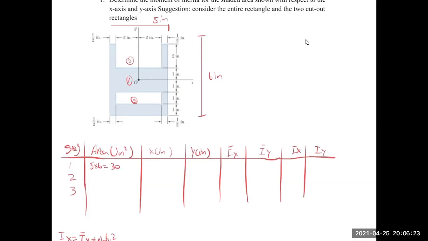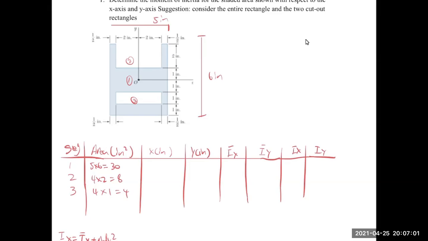Okay, and then for 2, that's 4 multiplied by 2, because the width is 2 plus 2 and the height is 4. That's 8. And then the third missing part will be 4 multiplied by 1, which would be 4. You could put a negative value here, but I'm not going to, because I know at the end I'm just going to subtract them. So I just want to keep them positive throughout and then subtract them at the end.